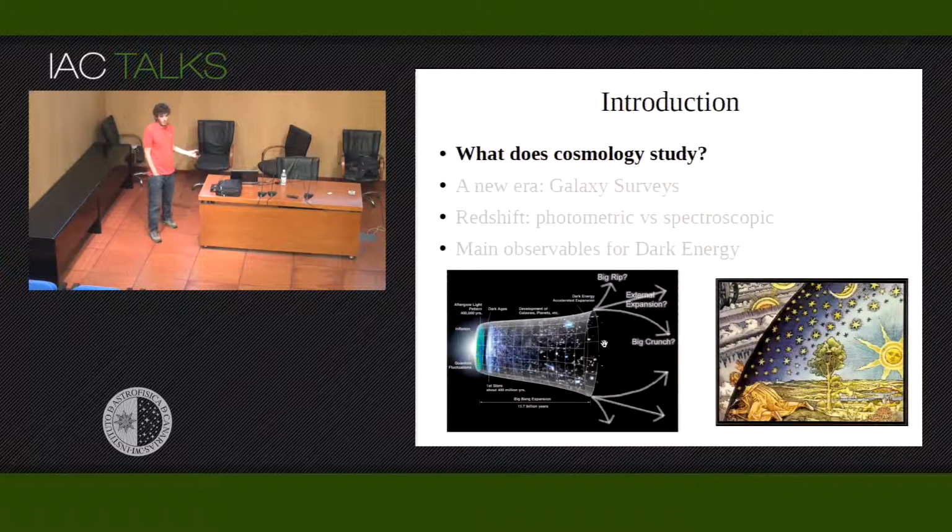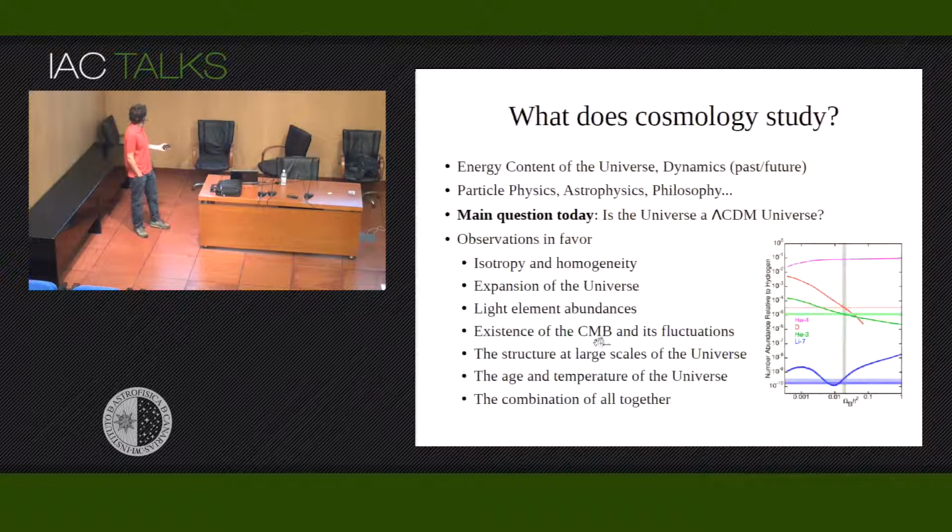Basically, the first question that we should ask is, what does cosmology study and why do we want to study cosmology? When we study cosmology, we are focusing especially on the energy content of the universe and also on the dynamics of the universe. We want to know what the past of our universe was and the future. But in the process, we also help in the knowledge of particle physics, astrophysics, even philosophy. Some concepts that arise in cosmology finally go to society and also influence those other fields.